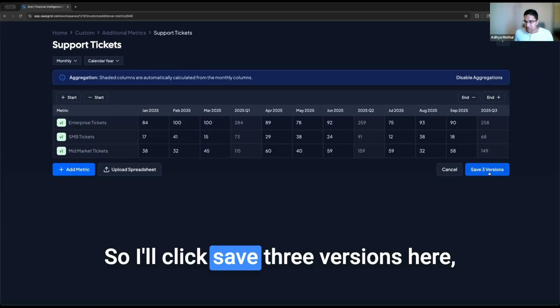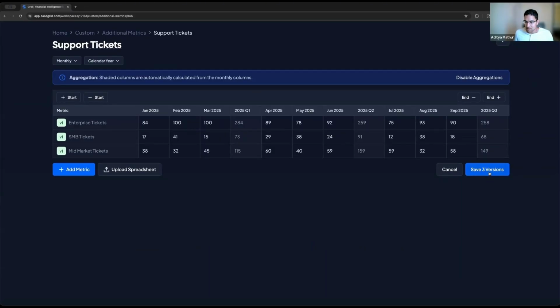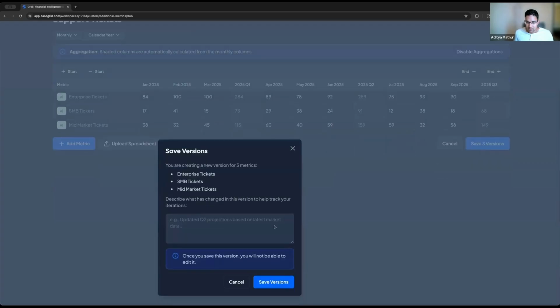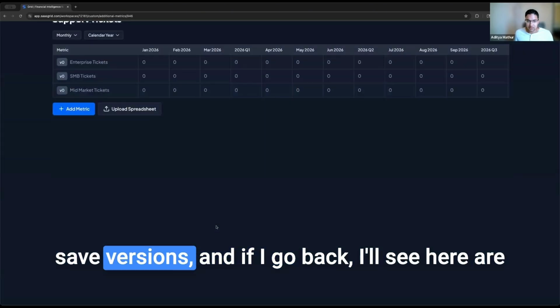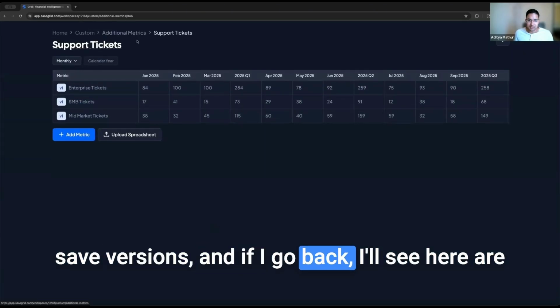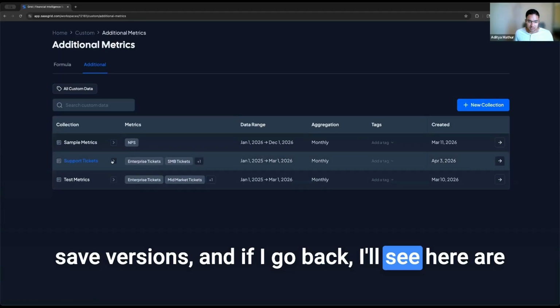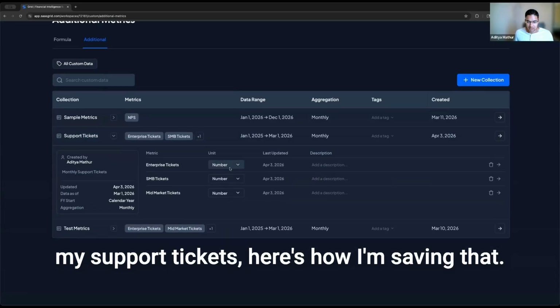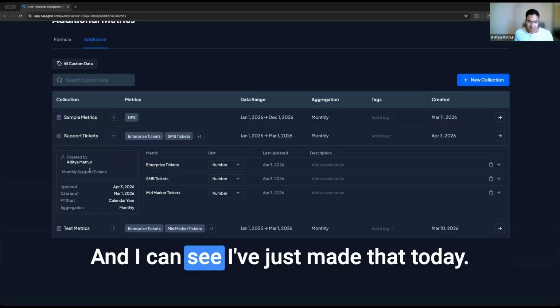So I'll click Save 3 versions here. Save versions. And if I go back, I'll see here are my support tickets. Here's how I'm saving that. And I can see I've just made that today.